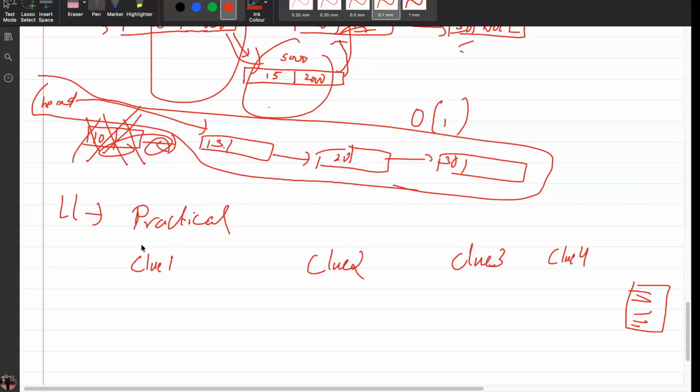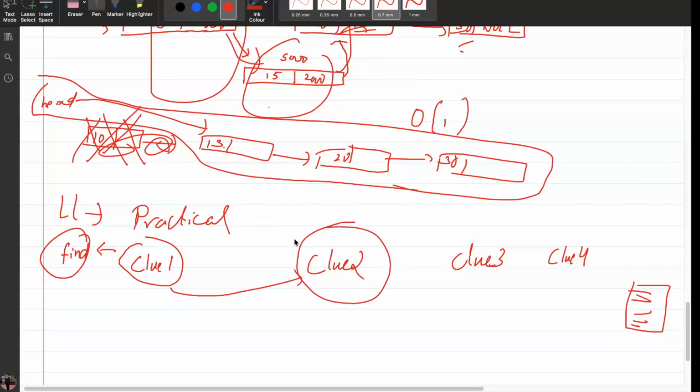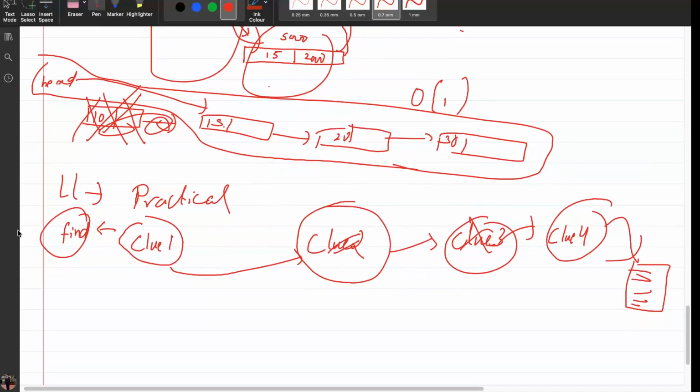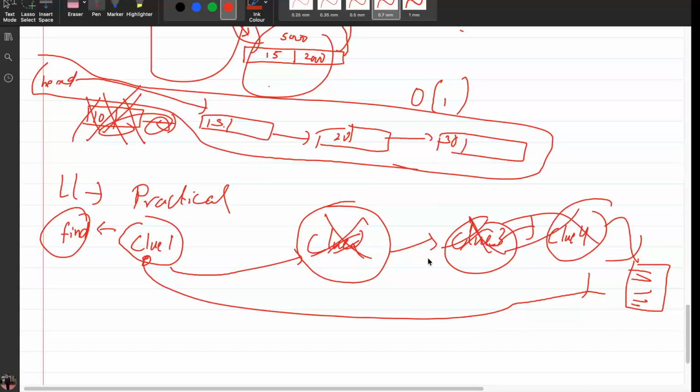You have to first find clue one, and only then will clue one tell you about clue two. In a treasure hunt game, this is what we do. Then clue two will tell you about clue three, and clue three will tell you about clue four, and then finally you will get the result. You cannot simply jump from clue one and skip clue two, clue three, clue four. This is not possible, right?